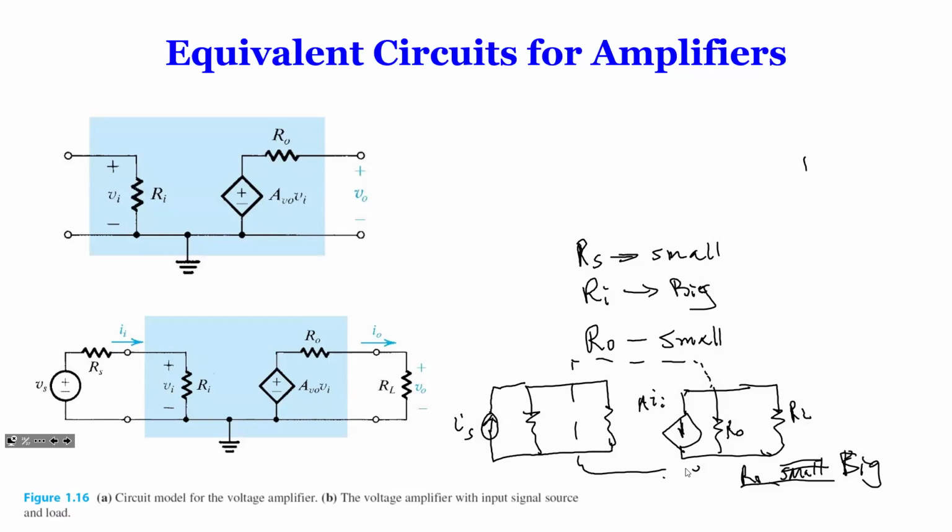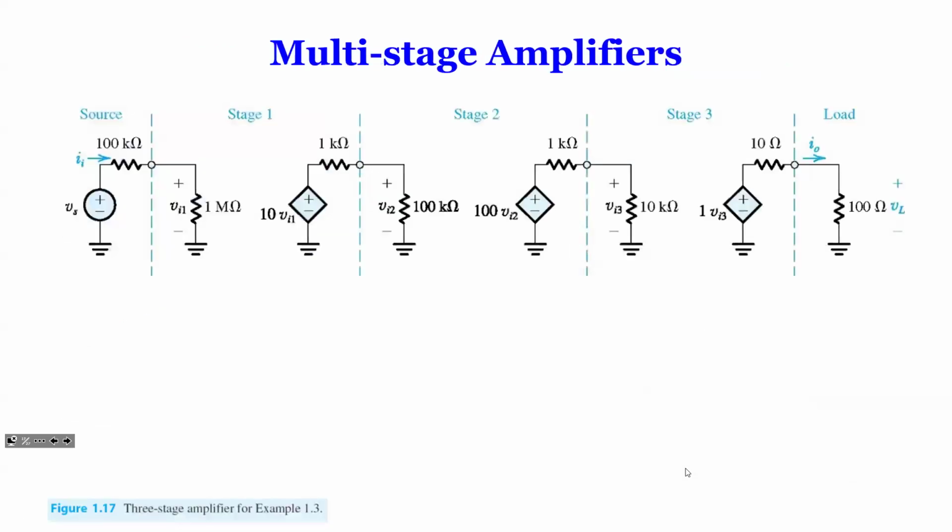But since now we talk about voltage source and current source, your input can be a voltage or current, right? And then your output can be either a voltage or current. Therefore, we can have 4 different combinations. This is one combination, voltage, voltage. And the one I drew here is current, current. But in real life, you can also have voltage, current and current, voltage. So there are 4 different amplifiers. But the analysis method eventually is going to be the same.